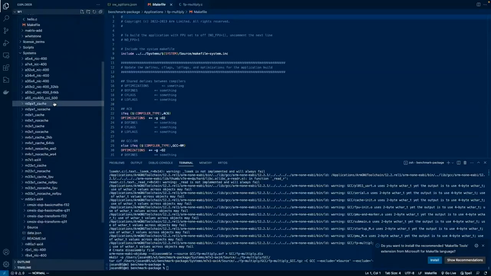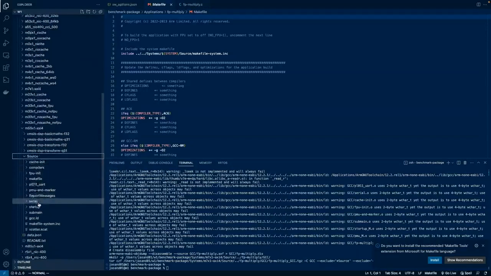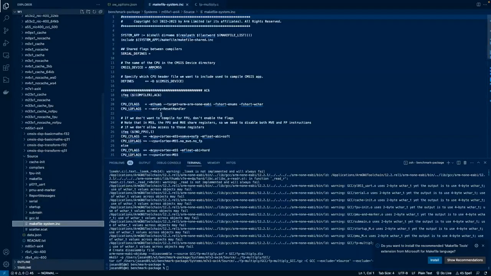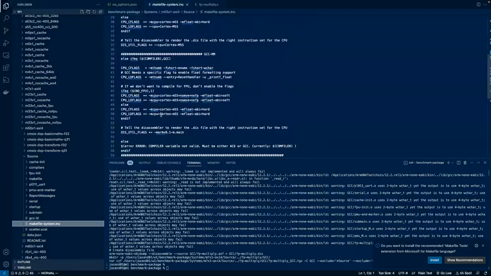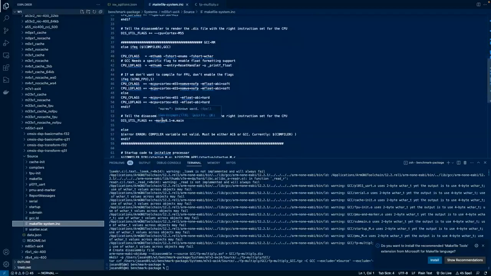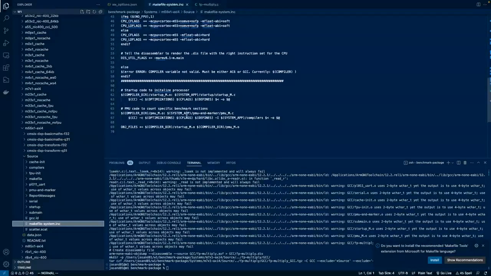So if we navigate back over to the source directory, let's just take the M55, we have that one open, and then we can go down into it and find makefile system. You'll see here that there's going to be things that are more specific for that particular hardware system. So you'll see things like the architecture version here is ARM v8.1M main, and then you'll see the source that goes into it.